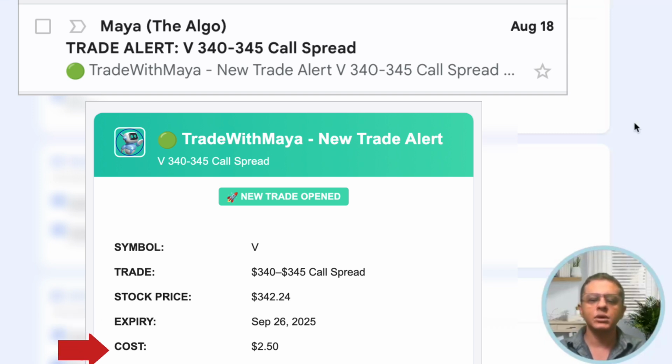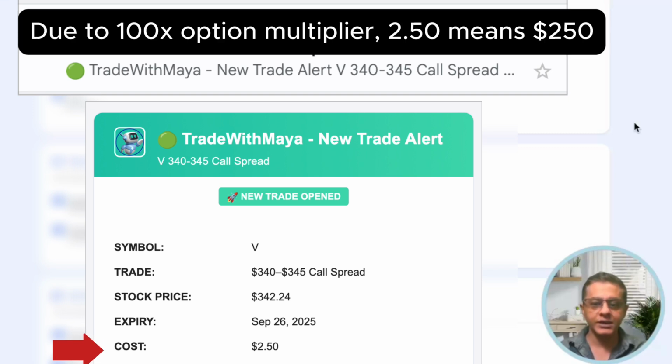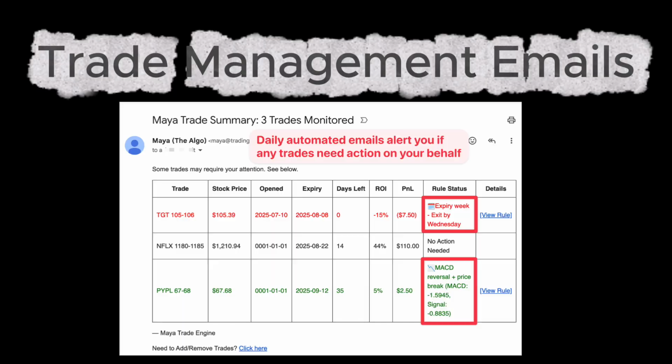And it's telling you how much it paid for that trade. So remember, all these are at the money debit spreads. You pay a certain amount and every winner will double your money. So you pay $2.50 for this trade. The maximum value you can get out of this trade is $5. You risk $250 to make $250.